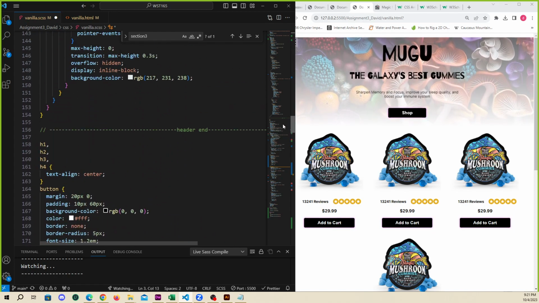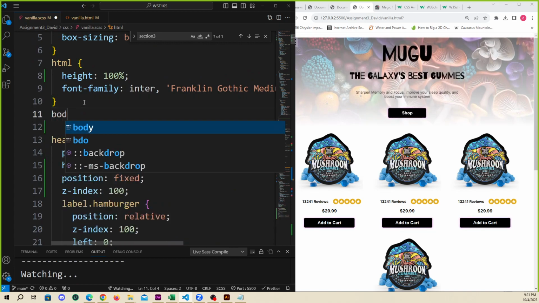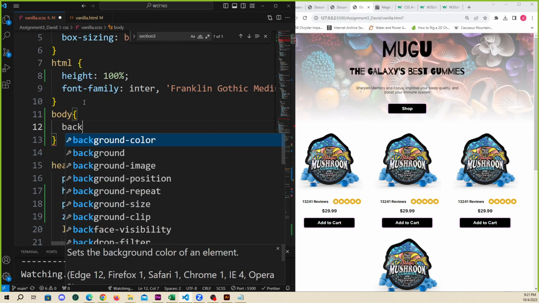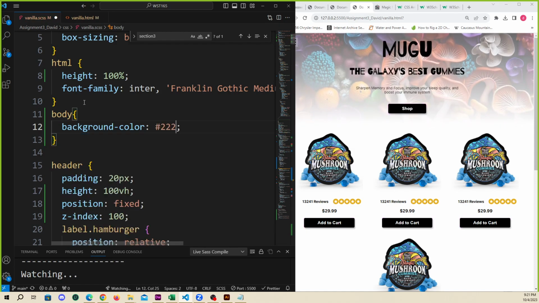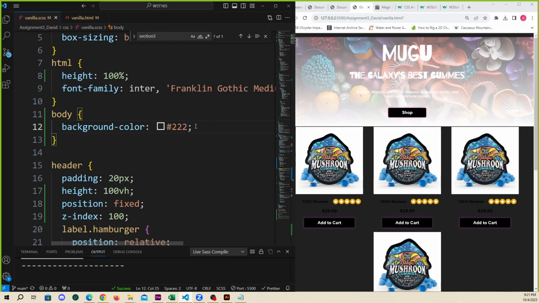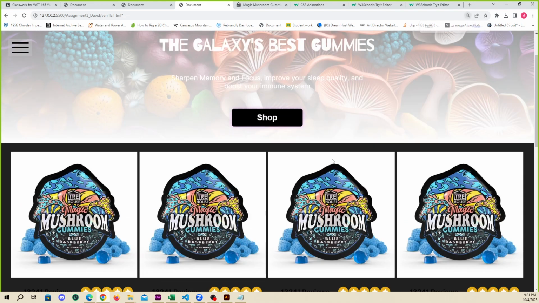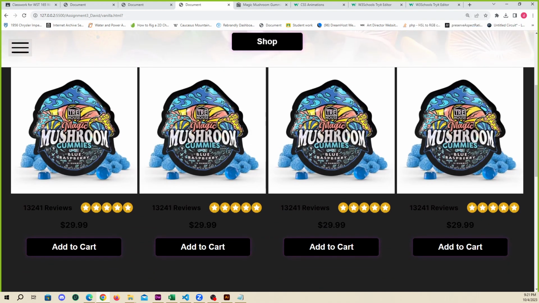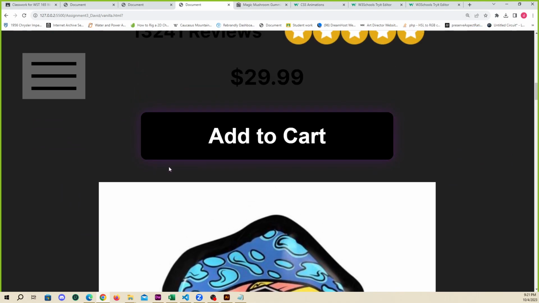We have main, we have HTML, we have header, let's add body. Body, background color, hashtag 222. That doesn't work too well with these pictures that I have here though. But the glow is more obvious though.